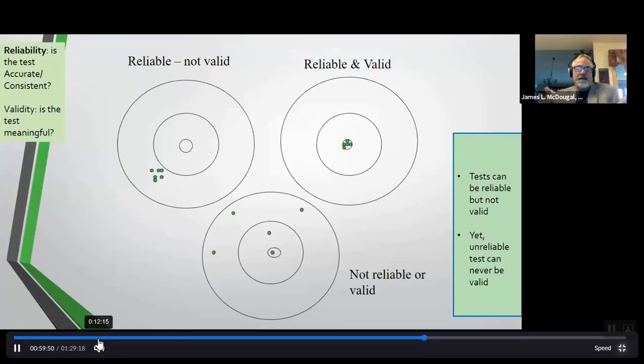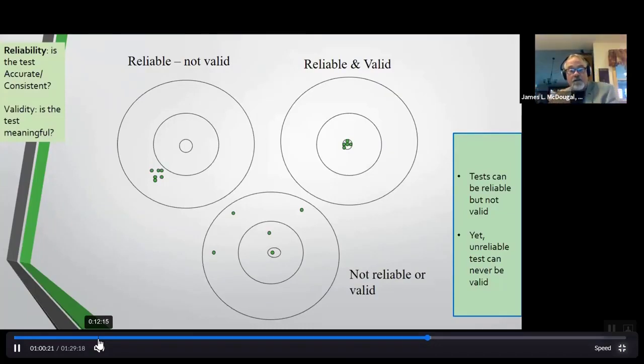So like, I like to shoot long range, and my stats buddy does too. So he put this PowerPoint together, and he said reliable but not valid, which would be the top left, means they're consistent, you're accurate, but your scope's off, you're shooting way low, right? And so reliable and valid means now I'm shooting consistently and I'm accurate and I'm hitting the bullseye. That's what I want, right? But you can also be neither reliable nor valid, and that means you're just shooting all over the place, right?